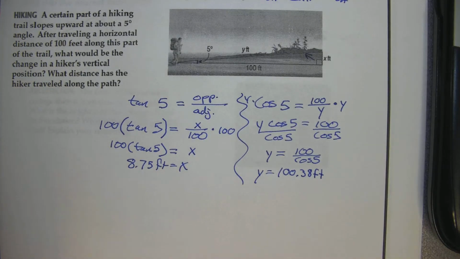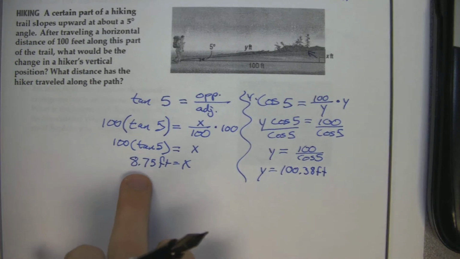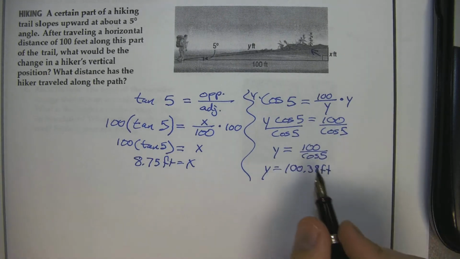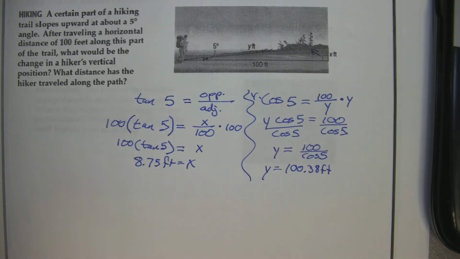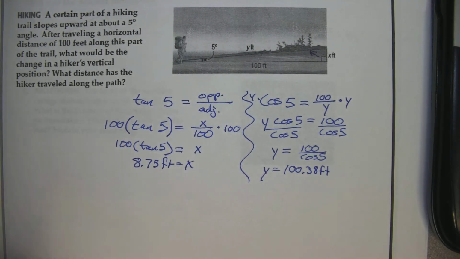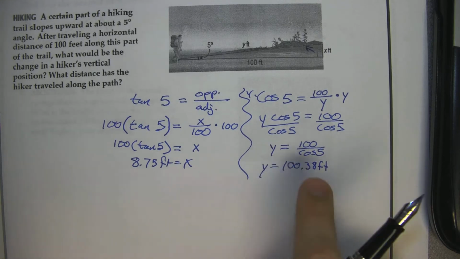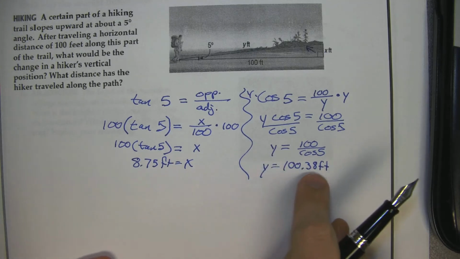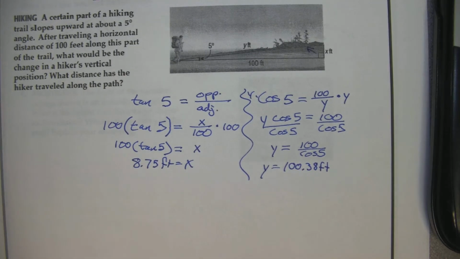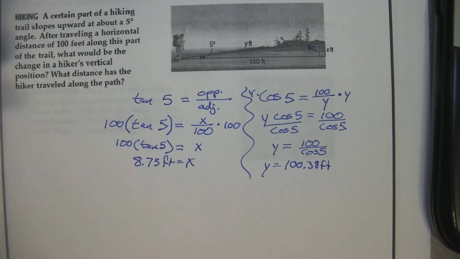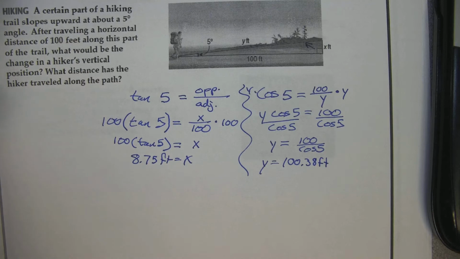You could have done it that way just fine, but remember, this is a rounded number. In this case, we could use trig without using any rounded numbers and get to a more exact answer. So that's why I ultimately didn't use Pythagorean theorem here. You could, but remember, if you're using rounded numbers in your work, that means your final answer on that second part is going to be even more off than what it is here. So we know our hiker went roughly a little over 100 feet, not a lot more, but a little bit. Roughly 100 feet and a third of another. And then our difference in height there was just about 9 feet, just a quarter short. All right, so there's one way that we can use our trig ratios to do some indirect measurement.